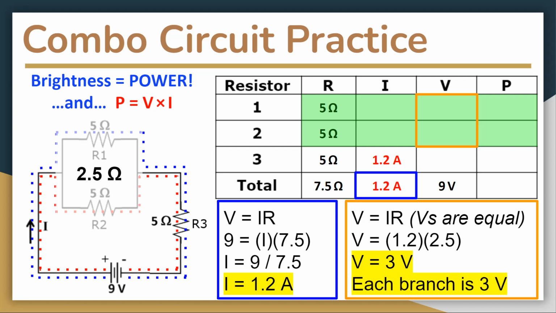So each branch in that section, they're going to be the same as each other, and they're both going to be 3 volts. I could have also, because these were all the same, I know that my current splits half and half, so I could have filled in the currents first in this particular case because I know it splits in half and had 0.6 and 0.6 and found my voltage that way. Okay, because 5 times 0.6 is also 3. So again, there's multiple ways that you can approach this. So I'm just showing you another way. Maybe you like this better. Maybe you like what we did yesterday better. It doesn't really matter. You're going to get the same answer either way.